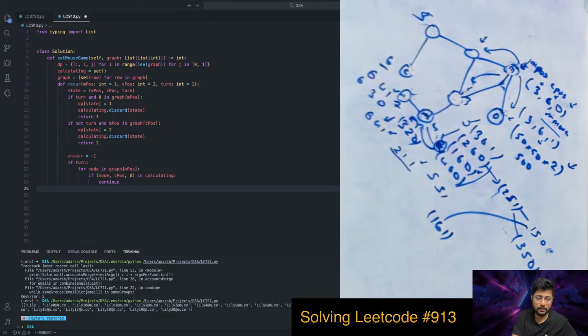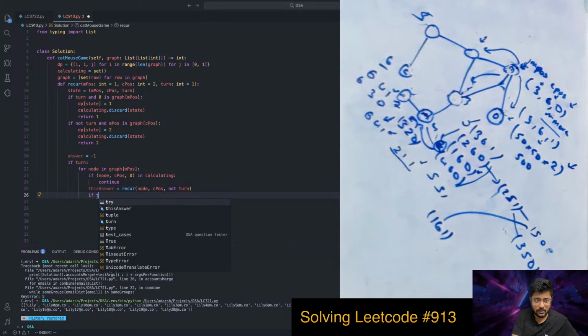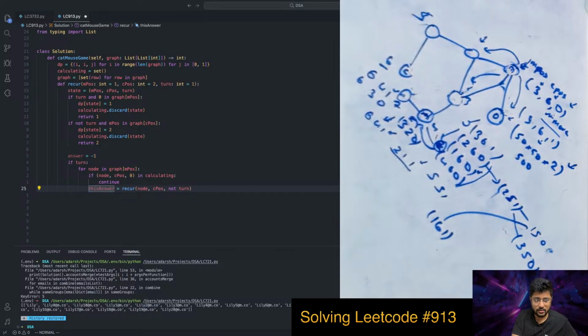and if at any point, okay, this answer is equal to recur node, c, 0, not full. Actually, I think we can simply do: answer is this.